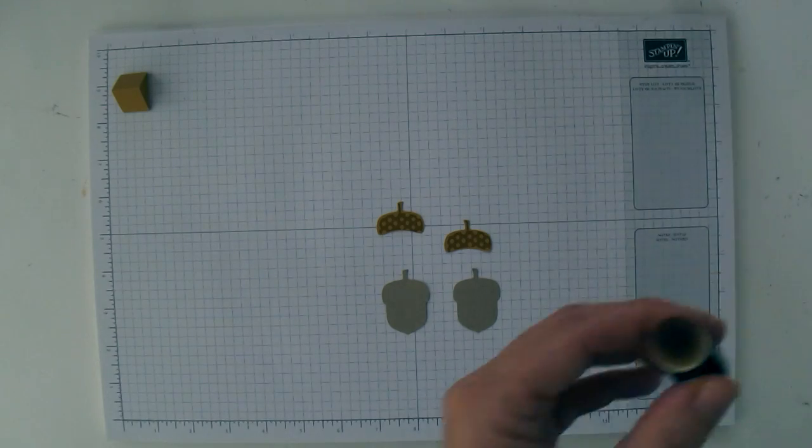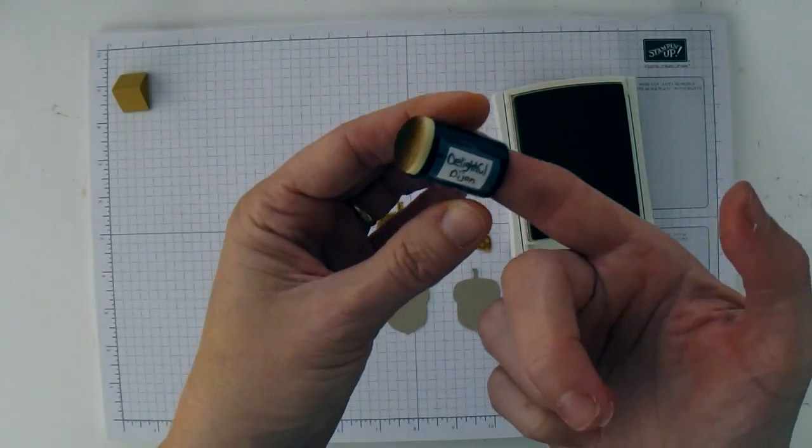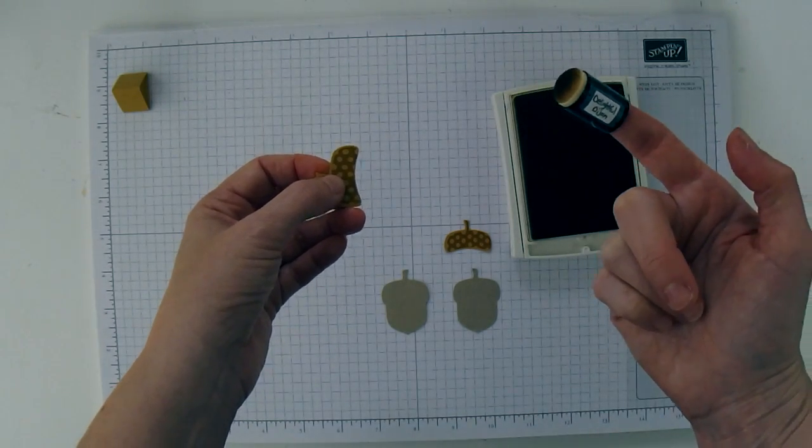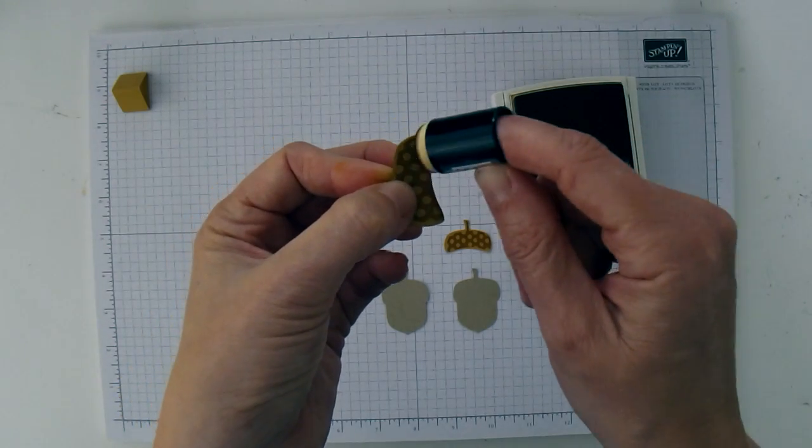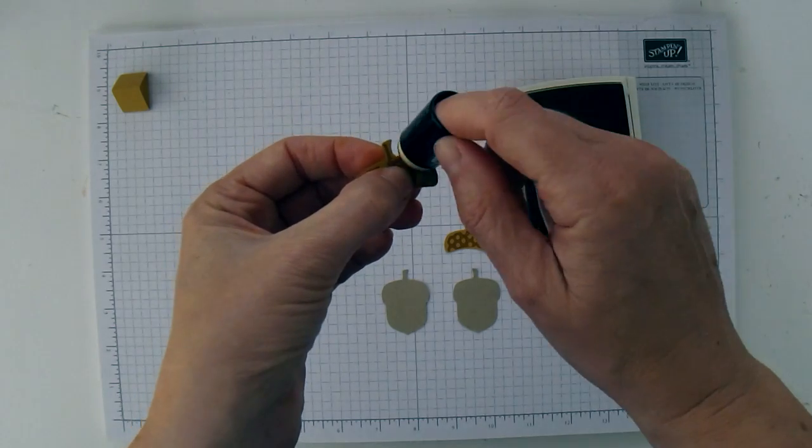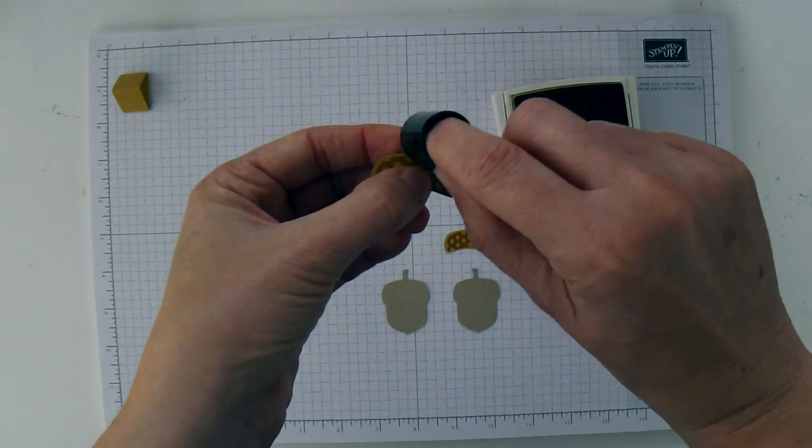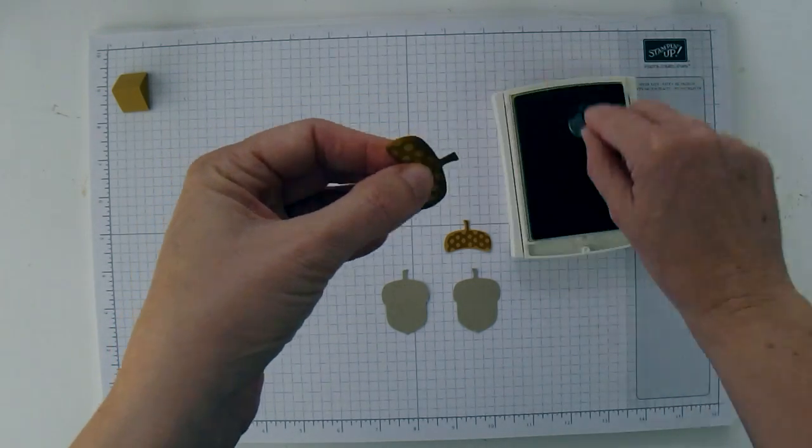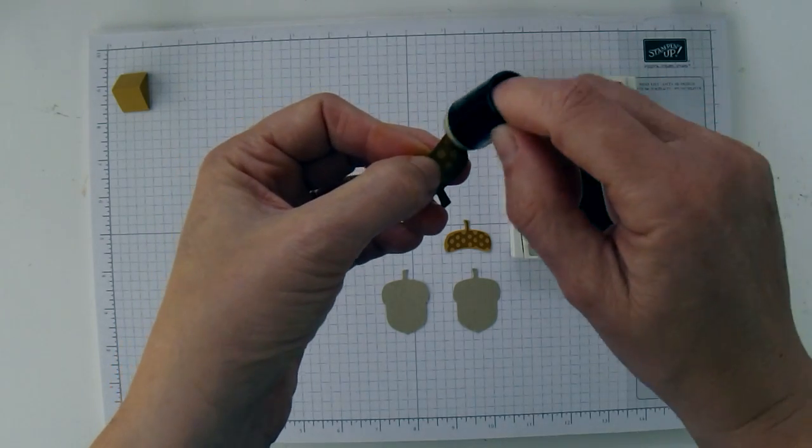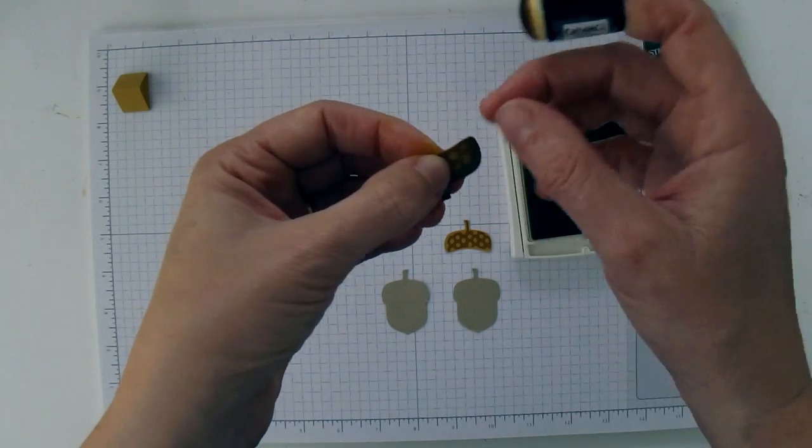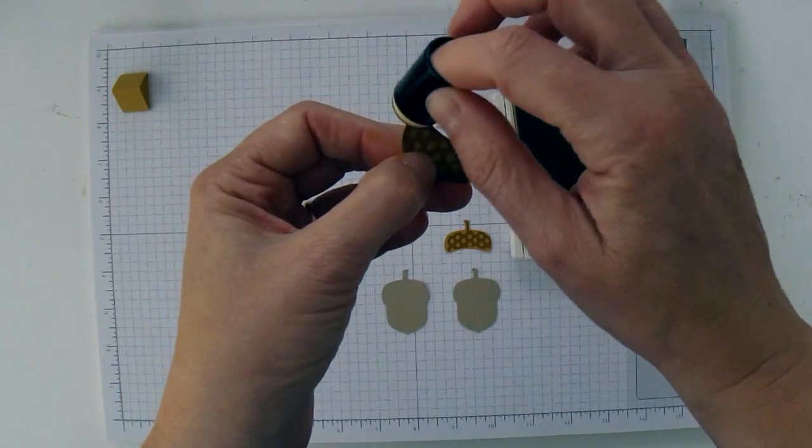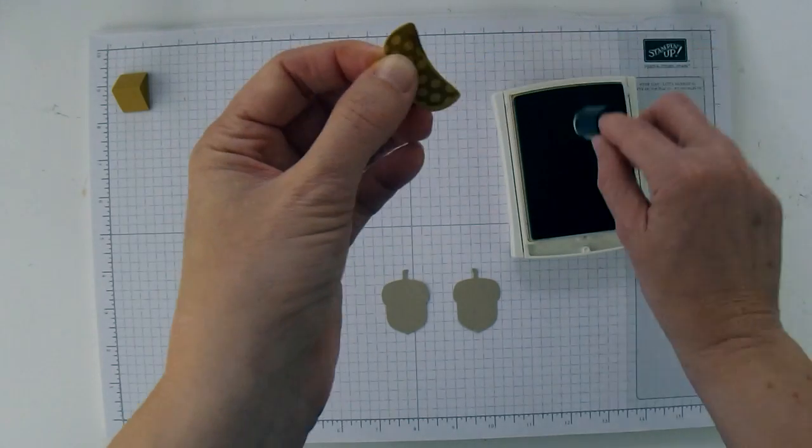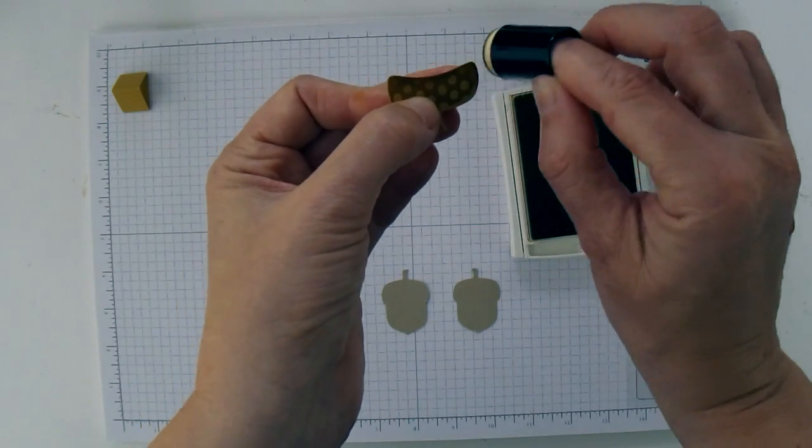Because we are going to, actually I still need my ink pad, I'm going to take my sponge dauber and use this, I've designated the sponge dauber for Delightful Dijon ink. And I'm just going to go ahead and sponge the edges deeply with the ink. So you won't actually see the line where the stamp ends, because that's going to be obliterated by the ink. But you'll still be able to see the cute little polka dot pattern on the inside. So you can kind of eliminate the problem of not being perfectly centered by doing this sponging.